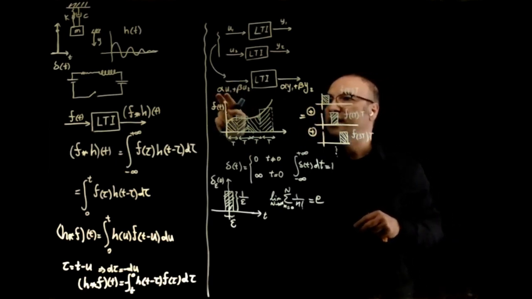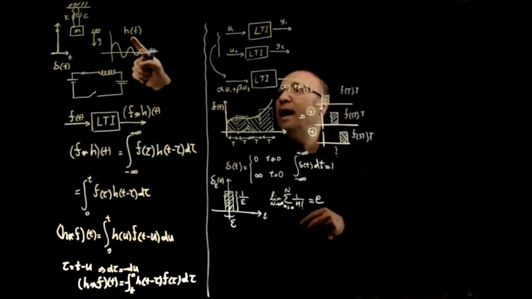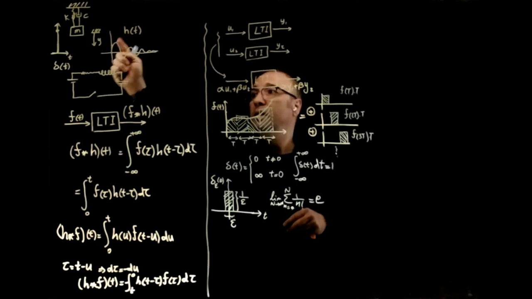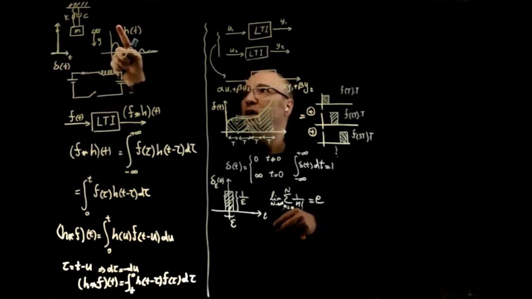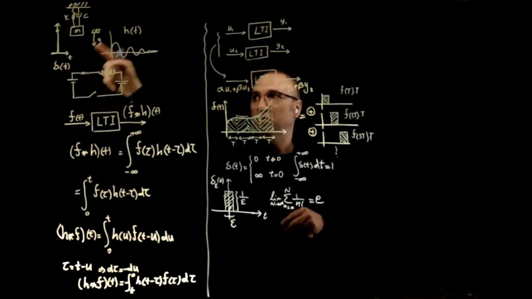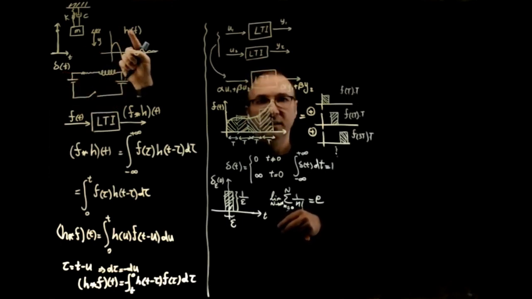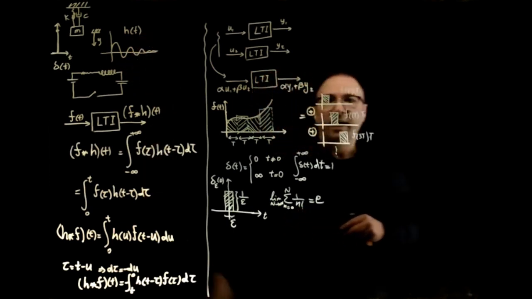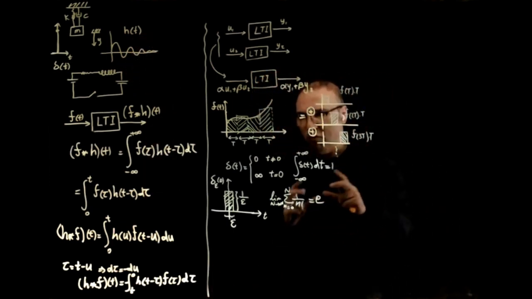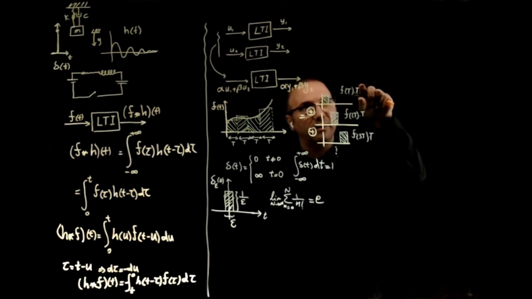So again, we use linearity. If I have H as the output for delta, then if I make it 5 delta, it would be 5H as the output. For T f(nT) times delta, it would be T f(nT) times H as the output. So far, we know that this is the area. And when we make that area go to 0, T going to 0, this would be an impulse with, instead of 1, the area of this, right?